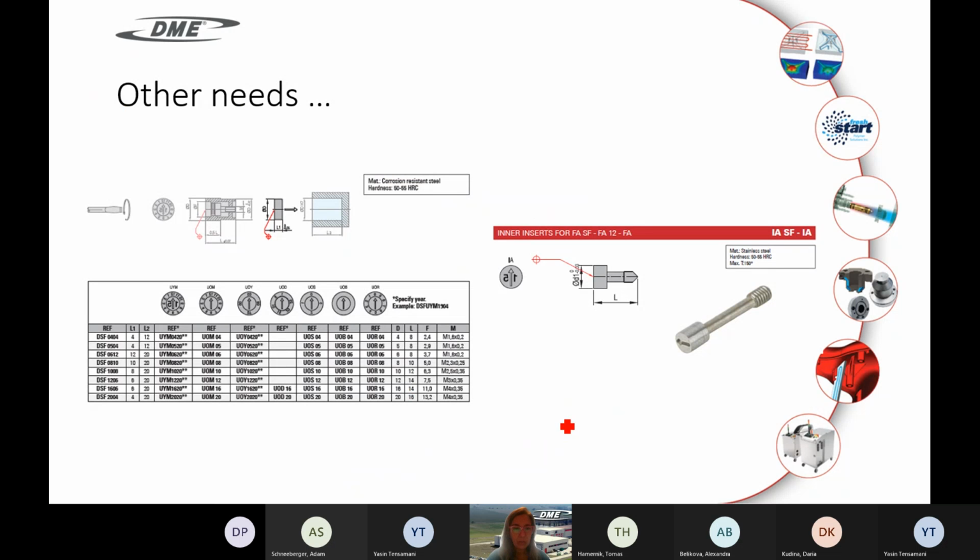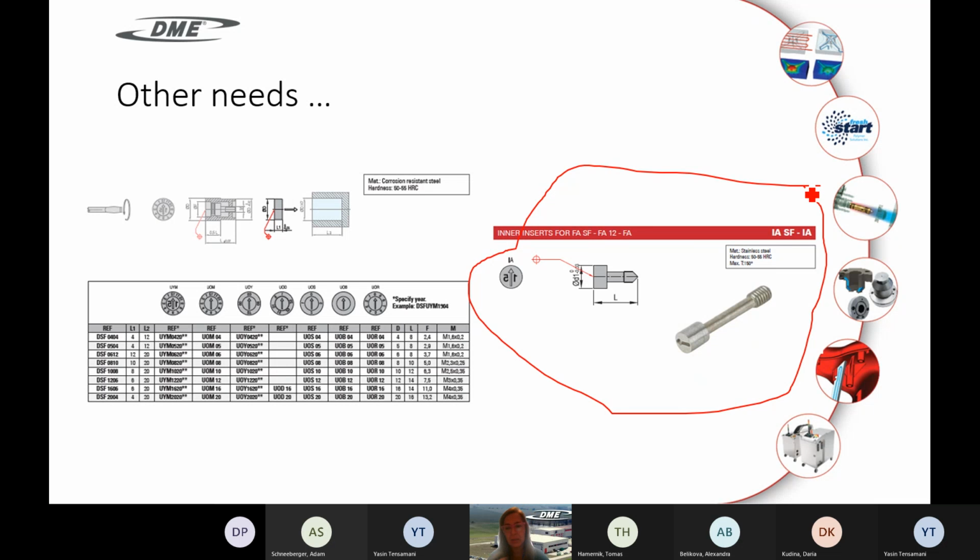Some other options that you can find that can potentially solve some of your problems. We do have inserts for some date stamps which are in the market that we don't manufacture, but we do have the insert, a high quality insert.